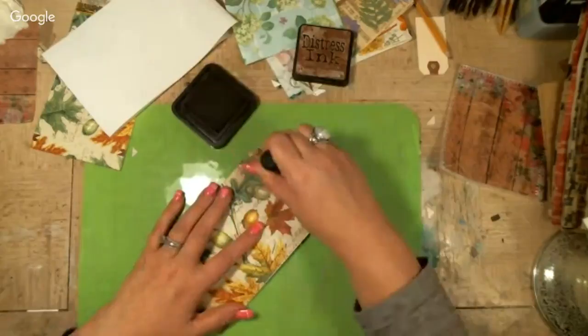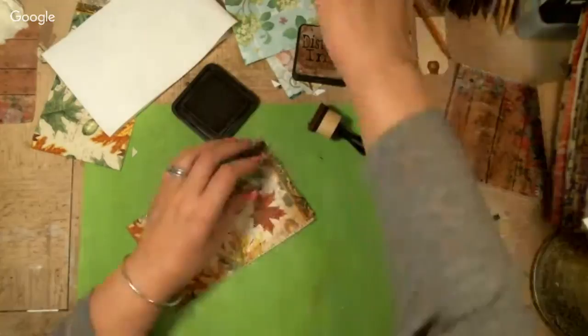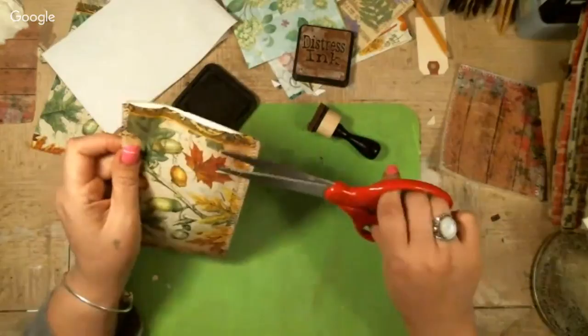Like, I think I have one in there right now that's wine related. So if you're looking for stuff for wine, or there's a couple of different ones in there right now. I think I had Under the Sea, and a bunch of seaside ones. And then, of course, all my pretty florals.